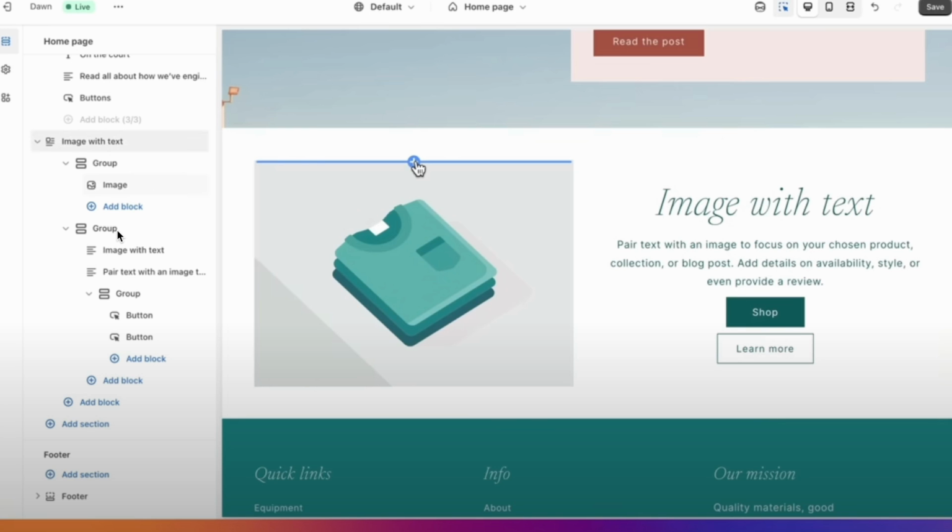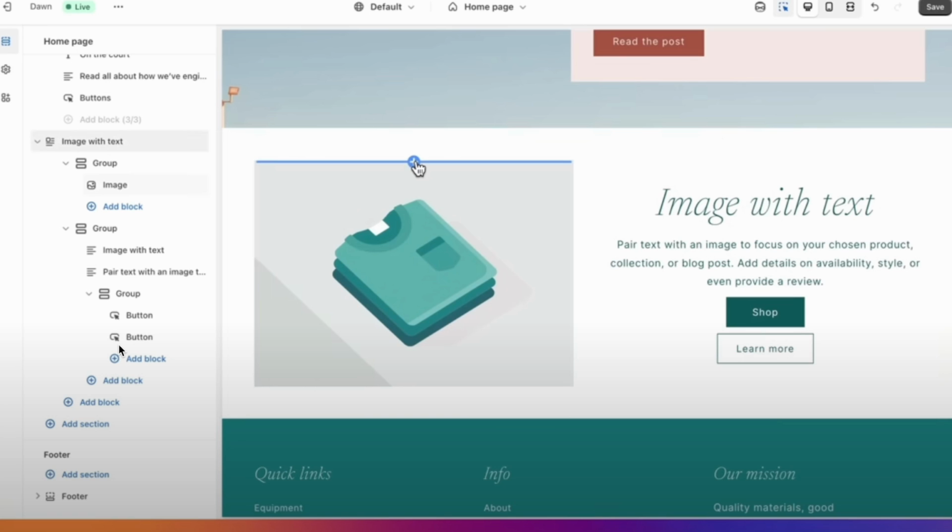The first thing we see here is that inside of sections, we now have groups, groupings of blocks, whereas previously we just had sections and blocks. Now we have these groups that we can move around, I guess. We can drag these around and we can drag around blocks within the groups. And look at this, we even have a group and another group within that group.